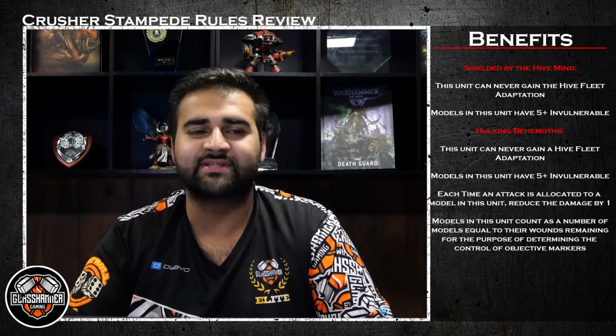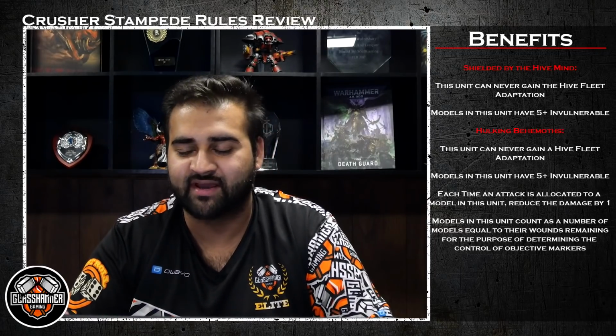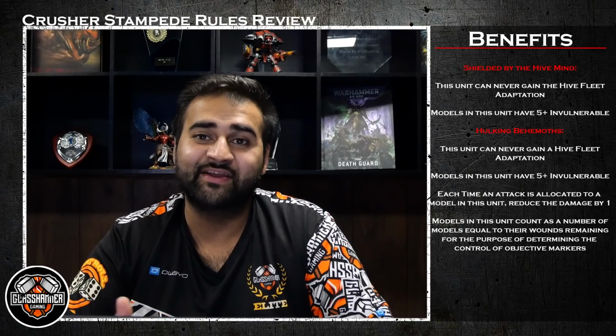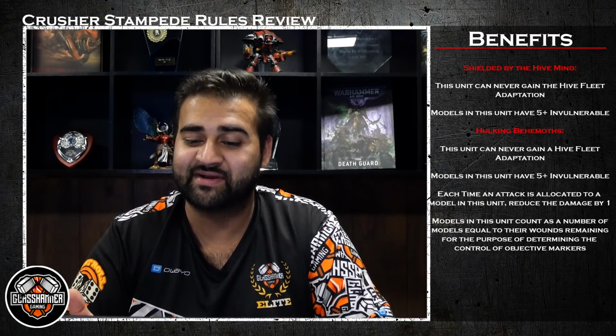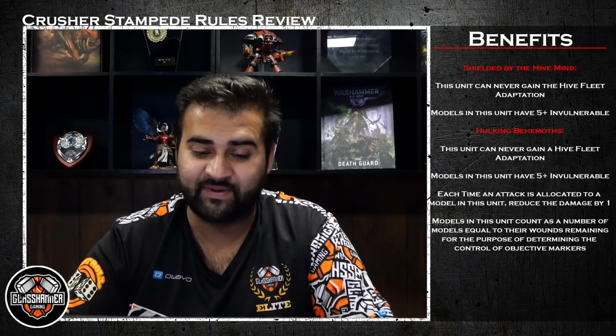Imagine your warriors running around with a 5-up invulnerable save. Your Hive Guard, when they get shot by manticores, they get a 6-up save or no save sometimes. And all of a sudden, here you go, they've got a 5-up invulnerable. They're 33% more survivable than they were a minute ago. So I really like that benefit. That's a very good benefit.